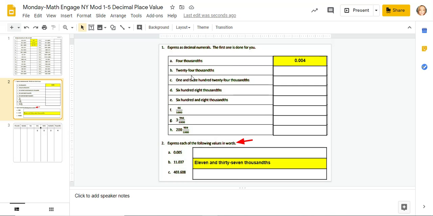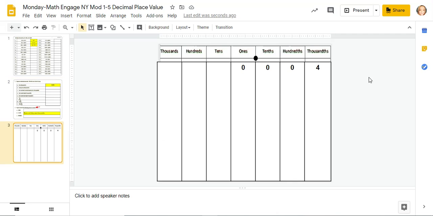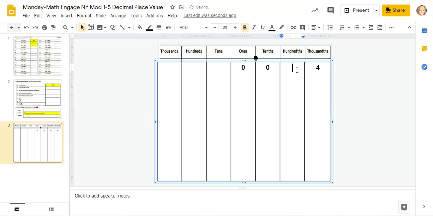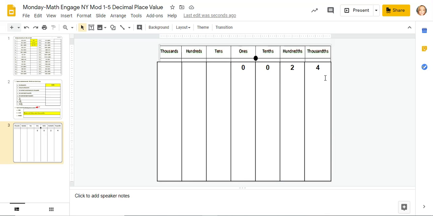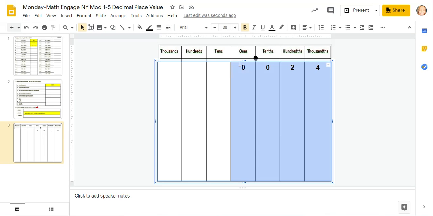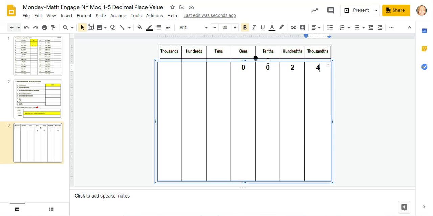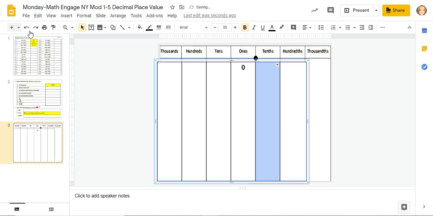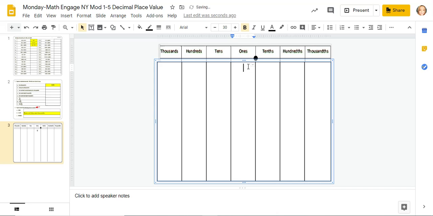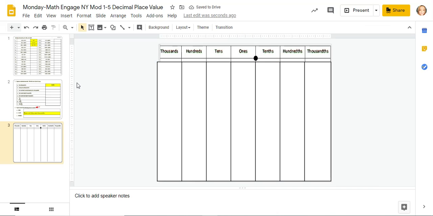And what if you have 24 thousandths? Well, that one can get a little bit tricky, so we better make sure that that 24 is in the thousandths. So 4 thousandths, 24 thousandths. So, don't be putting 0.24 because that would only put you in the hundredths place, okay? So that's why I have this place value chart here for you. Don't do what I was about to do, which is highlight and hit backspace or delete. It will actually delete the column, so you just want to take one number at a time. See how it deleted that column? If that happens, just hit undo and you're good to go. Just backspace and backspace. So basically this place value chart is only for your assistance.